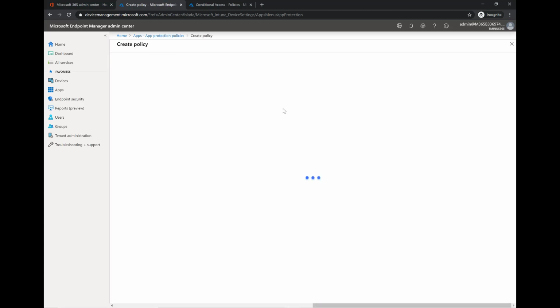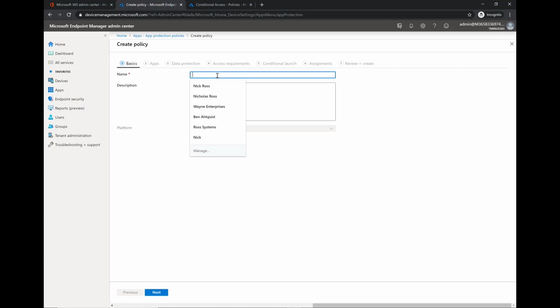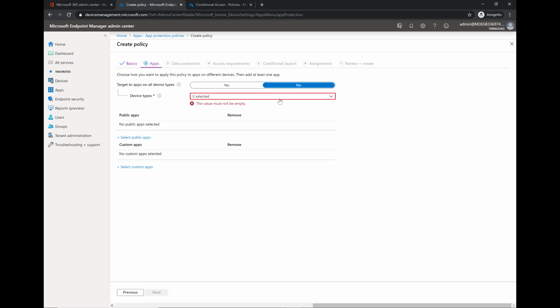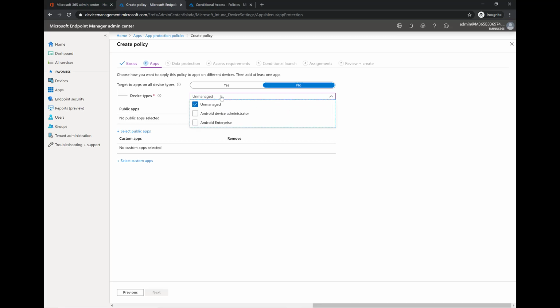So we'll start actually with Android, and this is a basic wizard that you'll go through to set this up. And I would highly advise detailing out exactly what you're doing in the description here, so anybody on your team who comes in can see that. So I'm just going to skip over it for now. I'm going to go through each of these sections just so you know what they all mean. So this is saying, hey, target to all apps on all device types, and that is specifically looking at unmanaged and managed device types. So in most cases, you're going to want to select no here, because again, you want this to specifically be targeting certain personal devices like personal cell phones, things like that.